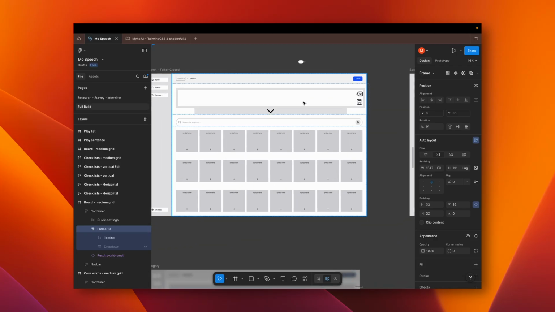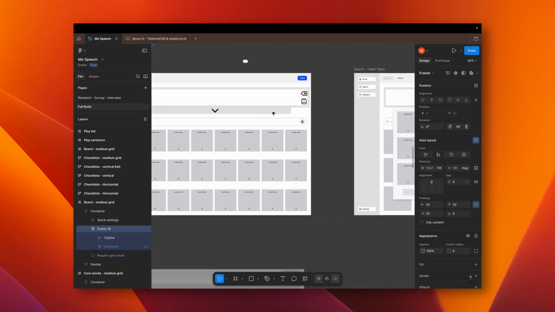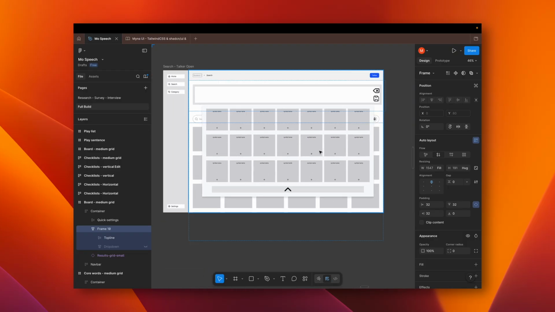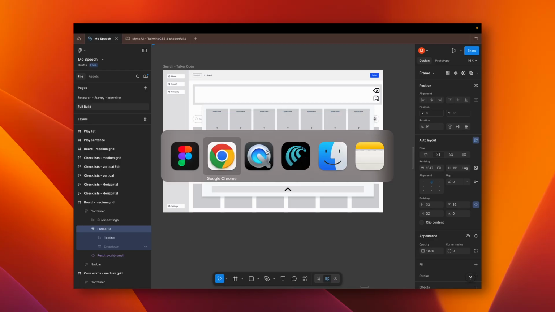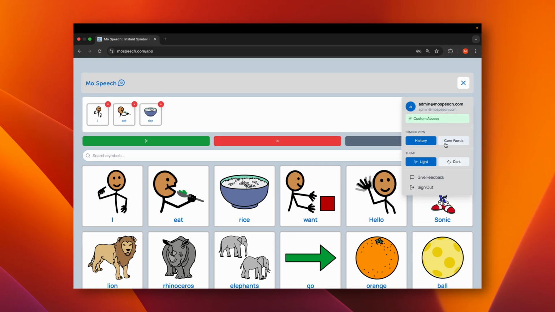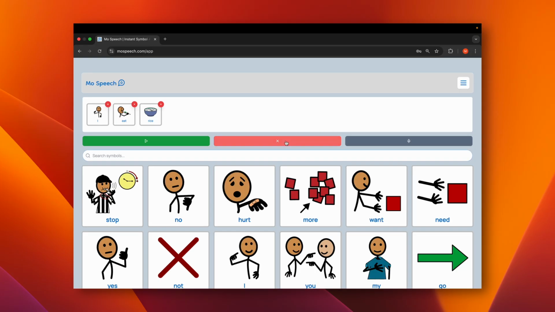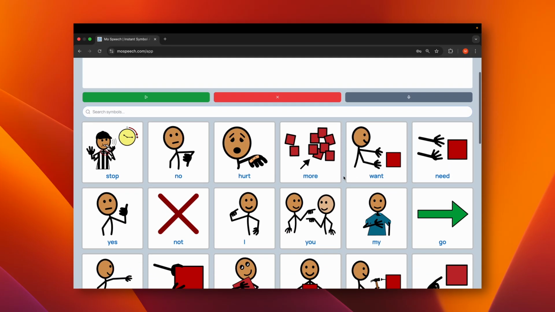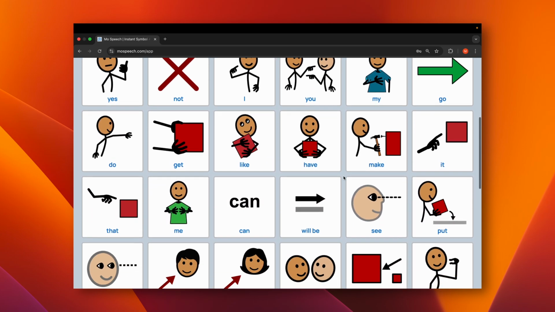In the talker, we have a drop-down menu which now has all the core words, all the small words like I, you, like, these words. All the words you're going to need to make a sentence.